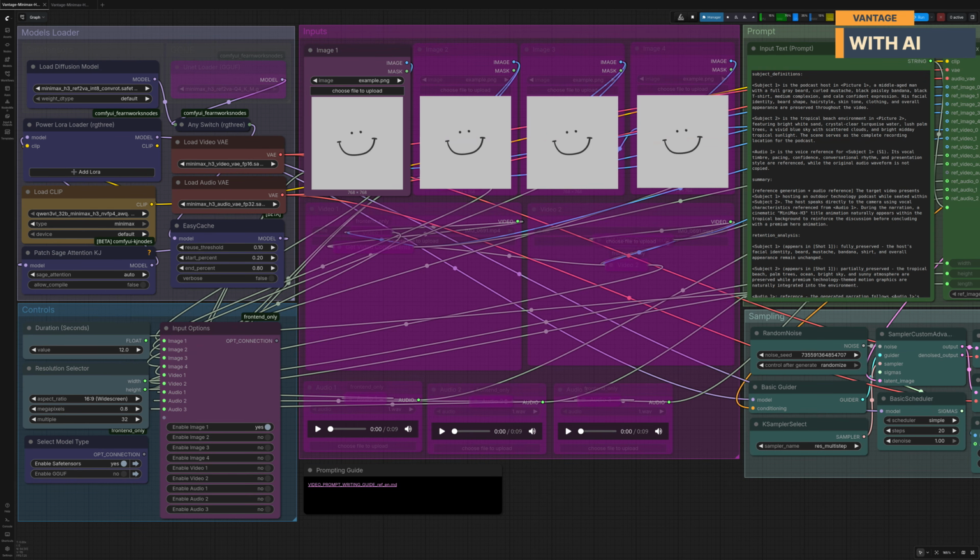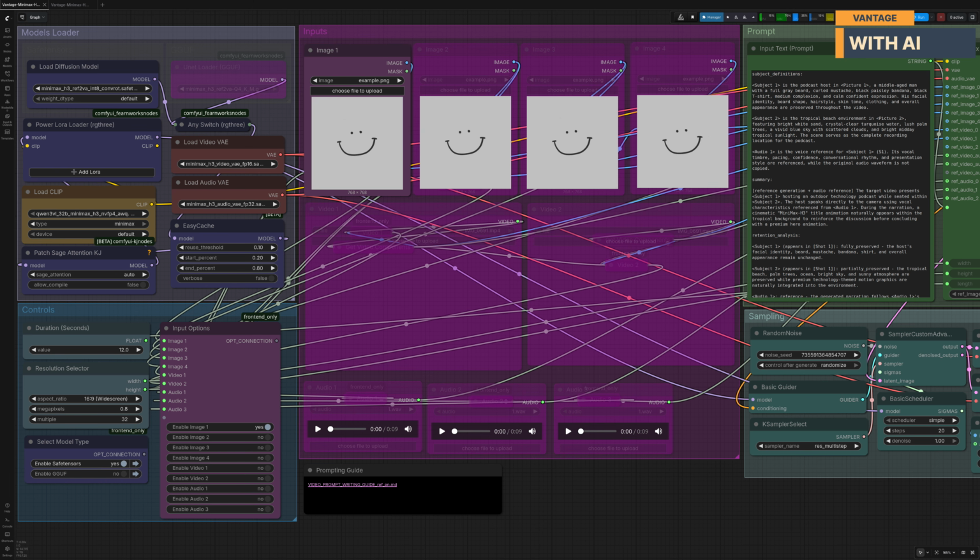You'll notice that it's very similar to the FL2VA workflow. The biggest difference is the input section. Instead of being limited to just two images, the Ref2VA workflow allows you to load multiple reference images, reference videos, and audio clips, giving the model much richer context for identity preservation, style consistency, motion, and audio generation. You can enable only the reference inputs you need. However, at least one reference input, whether it's an image, video, or audio clip, must be enabled to generate a video with the Ref2VA workflow.